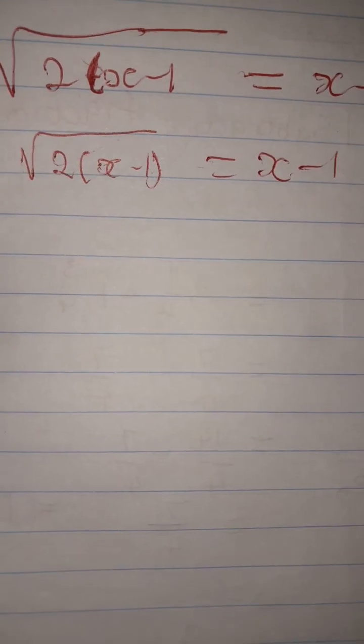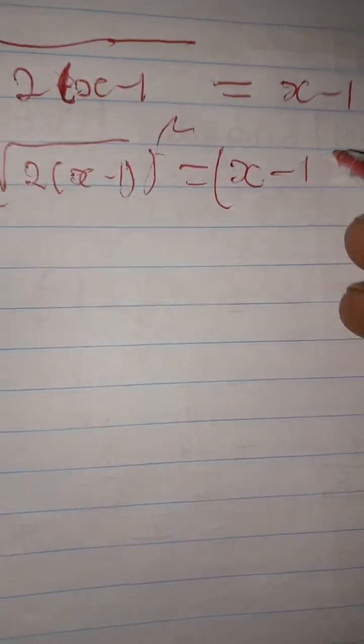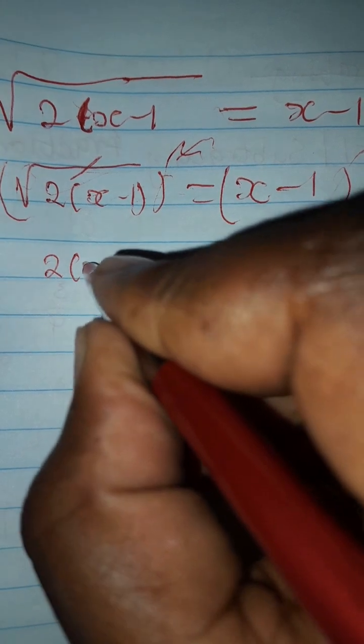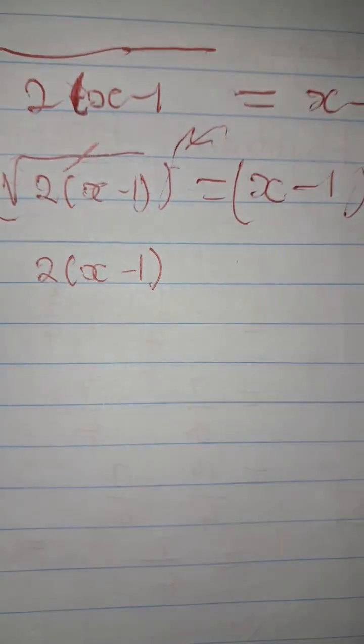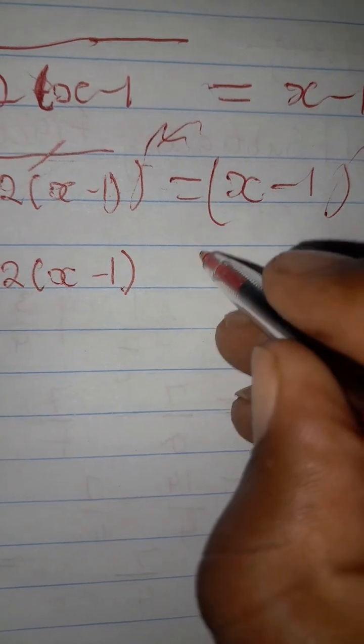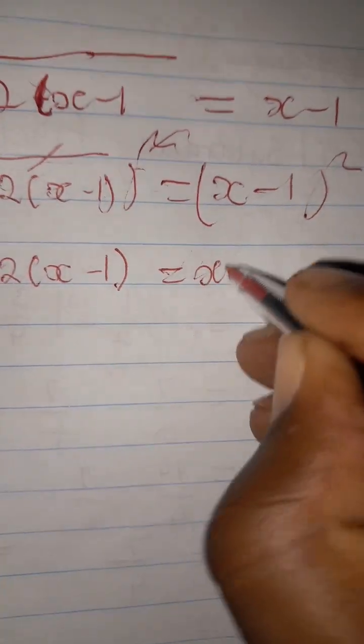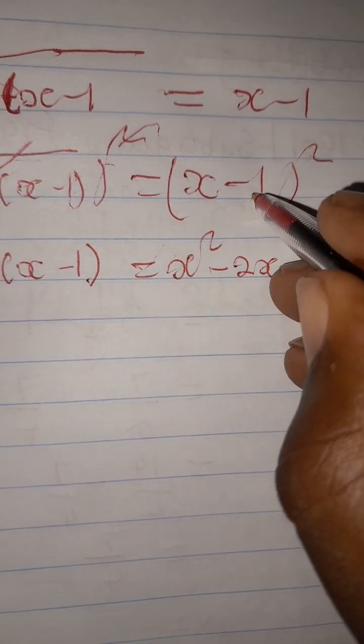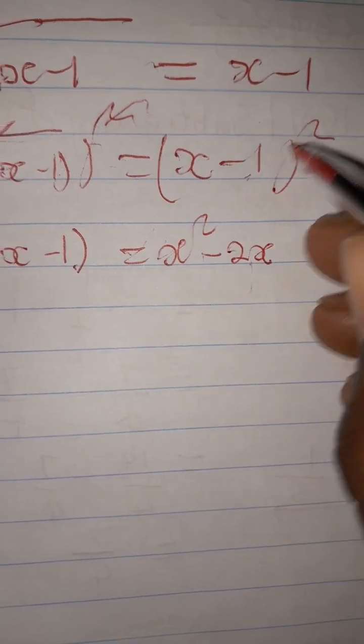If it's a surd equation, first get rid of the root, or you can group it if it's not grouped in a standard form. Then what you should do is square both sides to get rid of the root. So the root and the 2 will cancel each other. We're left with 2x minus 1. Then open the brackets of x minus 1 squared: square the first, that will be x squared; 2 multiplies everything, that will be negative 2x; then square the last, that will be positive 1.